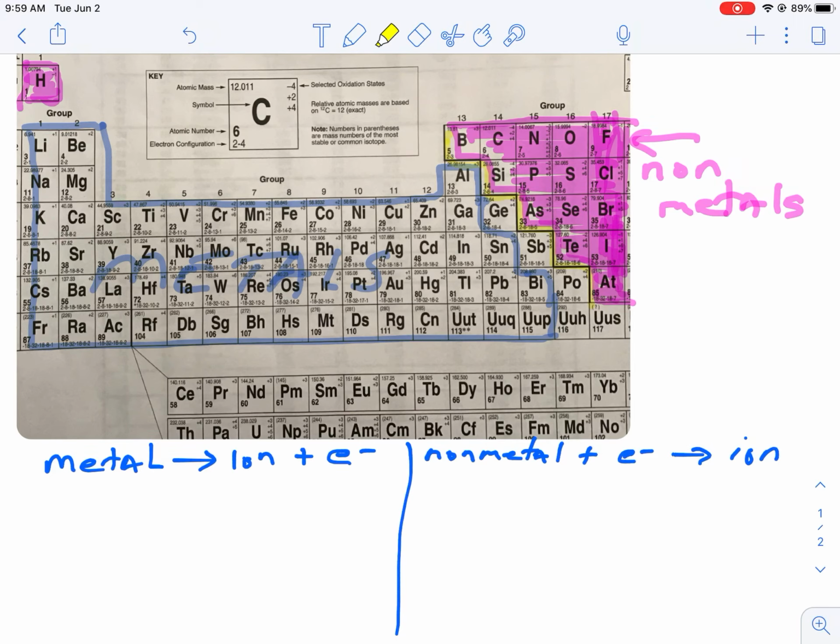Notice up here that we have hydrogen in the upper left-hand corner. That's also the pink color. It is not a metal. So again, keep those ideas in mind. As we look at various elements, we have to understand exactly, first off, is the substance a metal? Is it a nonmetal? That issue is just, can you tell the left side from the right side and make sure that you have the correct element?